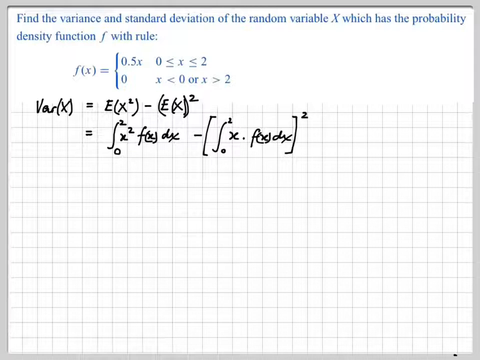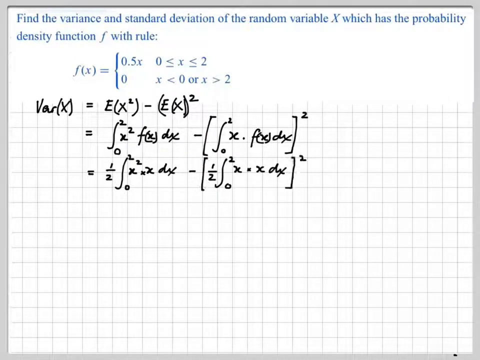I think so. And what's f of x? F of x is just 0.5 of x, isn't it? And I'll put the 0.5 outside because that's a constant and we don't want it clogging up the integrator and making us even more confused than we already are. All right? Now, I think I'm going to simplify that a bit. First of all, do you agree with what I've written? Come on, own up. Yes, you do. All right, that's very good for you.